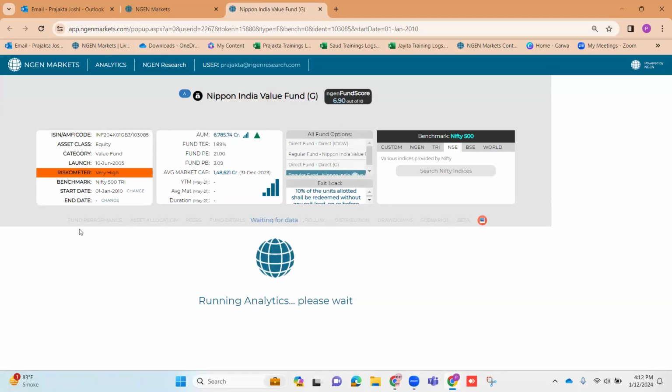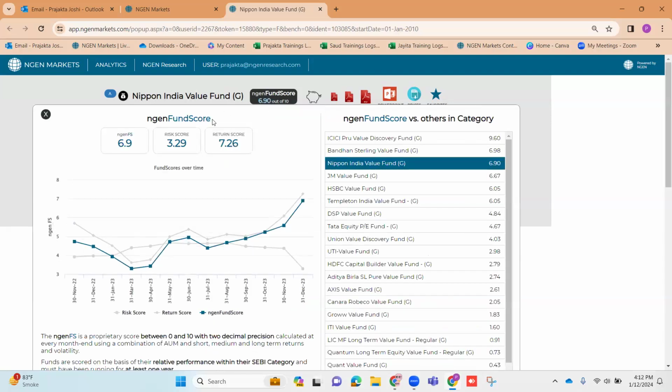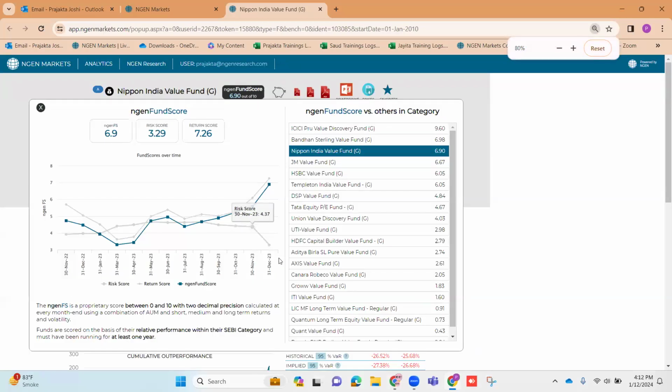And you can see once a fund is loaded in a new tab, there is a black brick beside that fund, which says the rating or the ranking of this particular fund out of 10 is a 6.90. The moment I click on this, a small window opens up, which talks about the methodology that we have adopted to give these rankings.